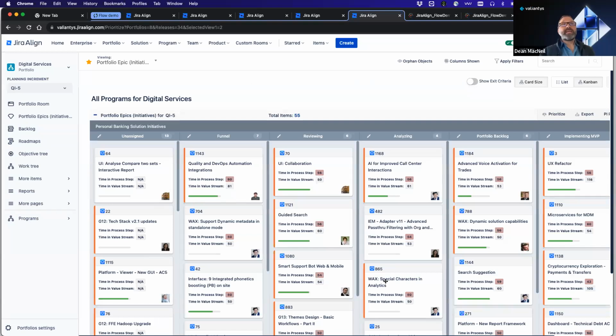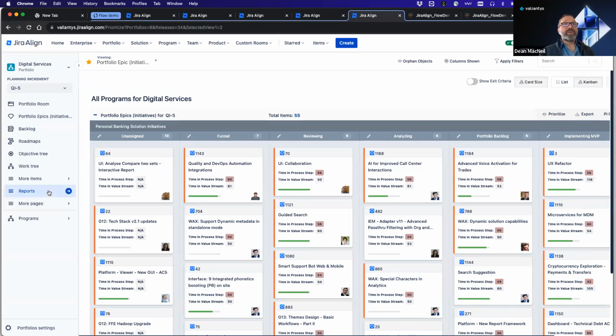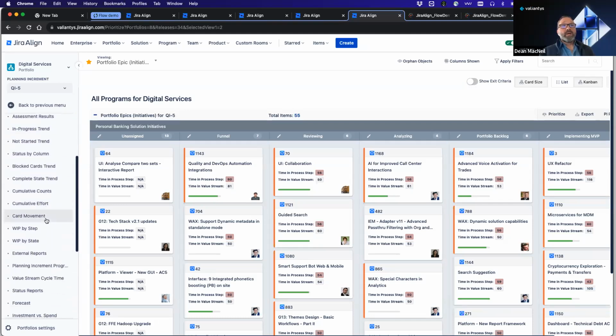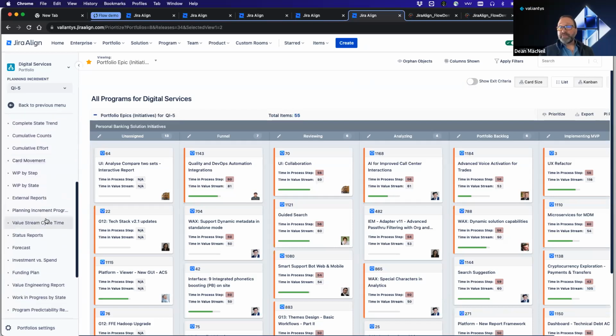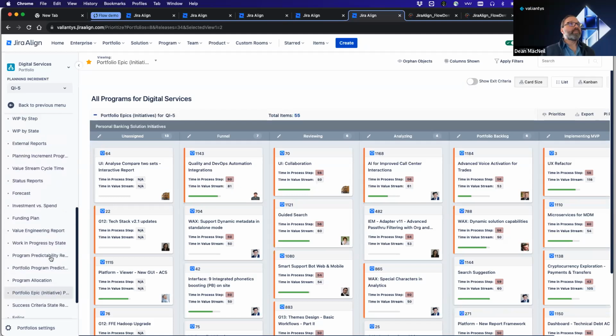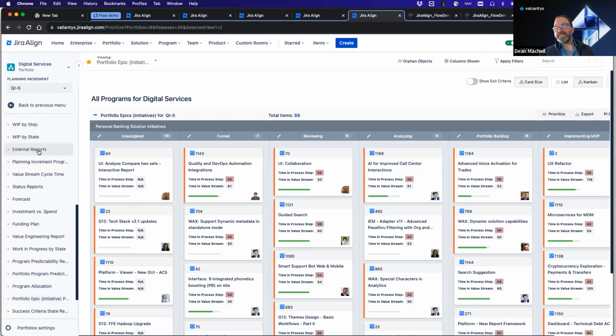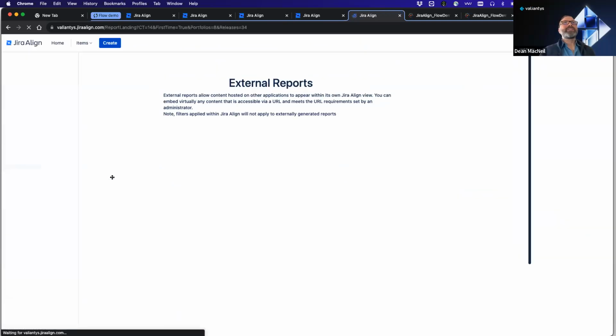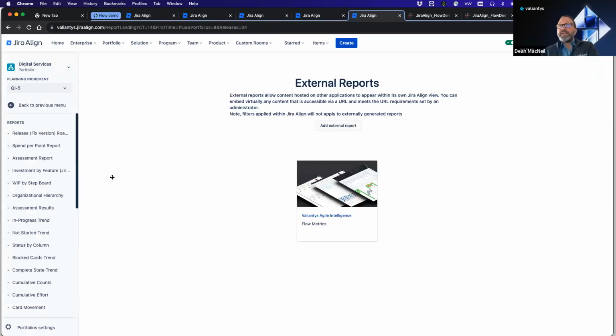So beginning like we did at the start in our portfolio Kanban, just as an example, and going to our reports section here, the way you would embed these dashboards after you create them, for example, let's go with Tableau, because that's what we're going to show you in a minute. We happen to use Tableau for those. You would then go to find your external reports, and these will be alphabetized soon in the new UI. So here's our external reports. Now, this is where you would find any of these custom dashboards that you have access to for your role.